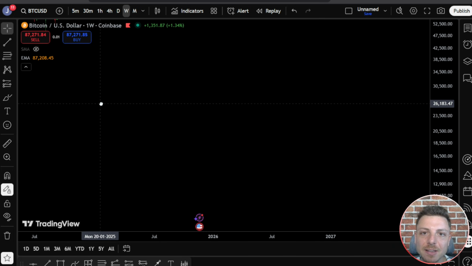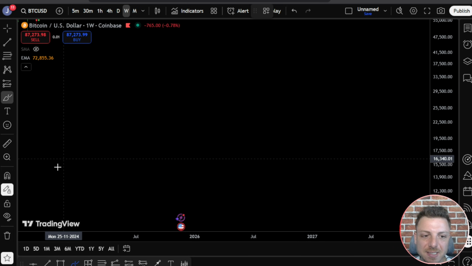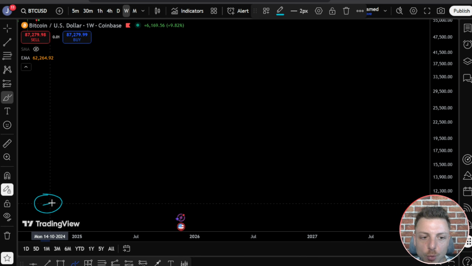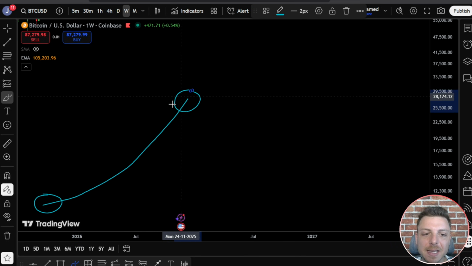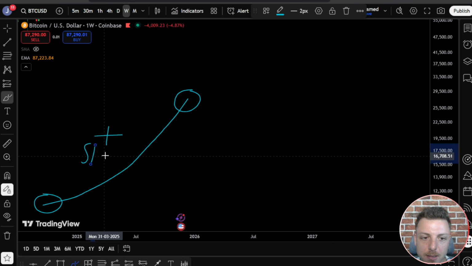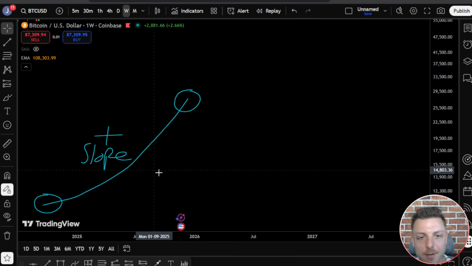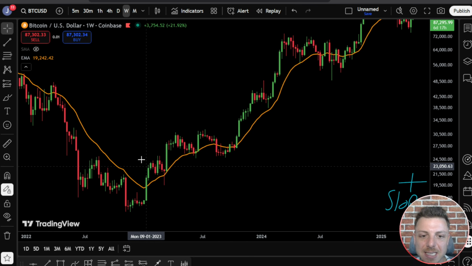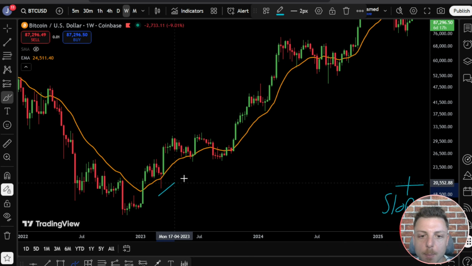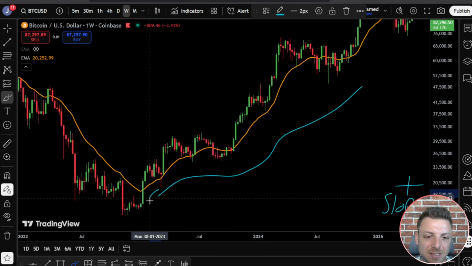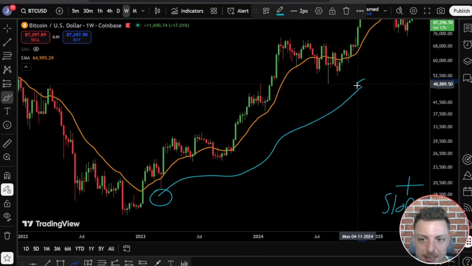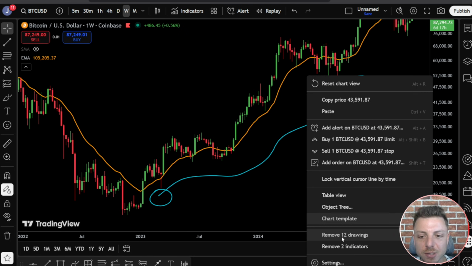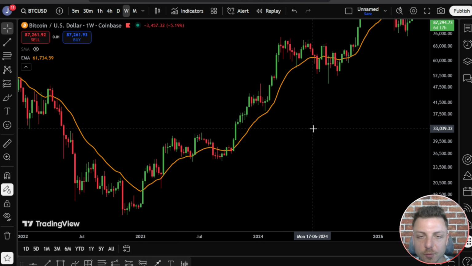So the EMA can either have a positive slope, where it starts from the bottom left of the chart and moves up and to the right. This right here is a positively sloped EMA. And what that means is we only ever look for longs in the market. Like we can see here, this has a strong positively sloped EMA because we start from this bottom left-hand side and end in the top right-hand side. We have a positive slope, so we only ever look for long trades to the upside because of that positive slope. We never want to trade in the opposite trend direction. We only ever want to follow the slope of the EMA.